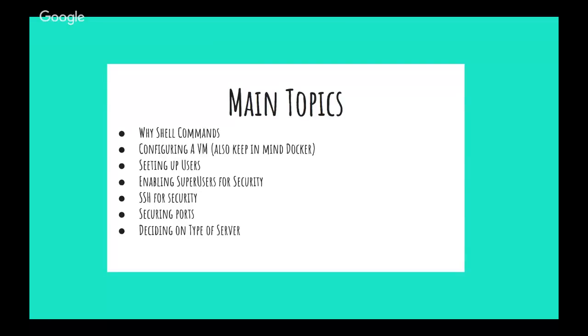Obviously you need to know quite a few shell commands to do this, but hopefully at this point in the nano degree, you've already encountered quite a lot of them. So we're just going to brush over exactly how you would do it. And if you were using the GUI that comes along with Linux, it'd be a good idea to just abandon that initially and just go about setting up your next virtual machine with just using shell commands.